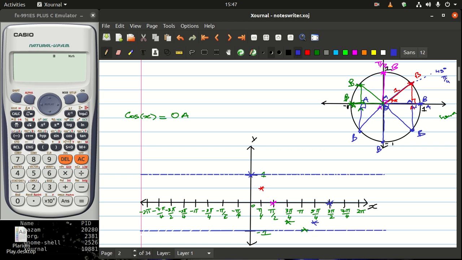That point is between 0 and 1. So the point that we will end up getting here is going to be somewhere there between 0 on the x-axis, and 1 is there. And if I choose now my B to be there, let me use a different color, my A will be at the same position, and now the distance from 0 to A is going to be exactly 1. So we are somewhere there.